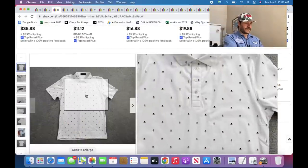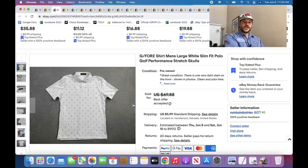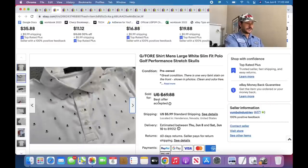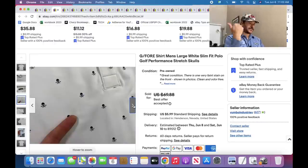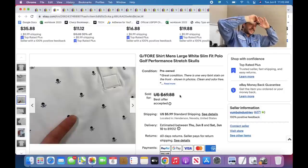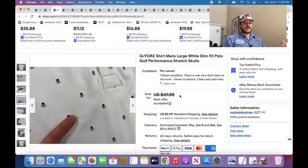G4 — this is my first G4. Pretty excited about it. Got it for $2.50. This one had little skulls all over it. I priced it at $69.88 and it sold for $60 — it even had a little stain on it. Sometimes people send me offers even though I have a 20% off coupon — it actually happens every single day. People don't see it because it's at the top of the listing, or they're bad at math and send me a 10% off offer, which means they're paying more than if they just used the coupon.